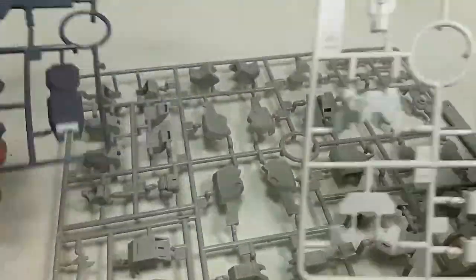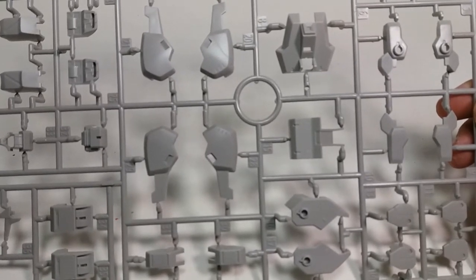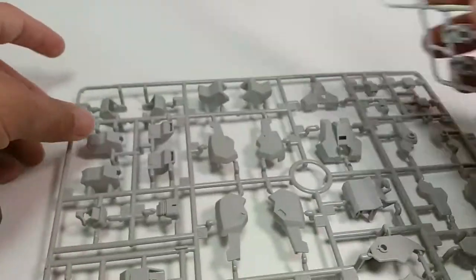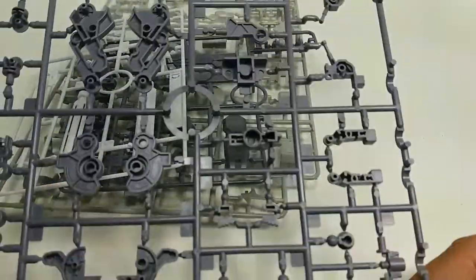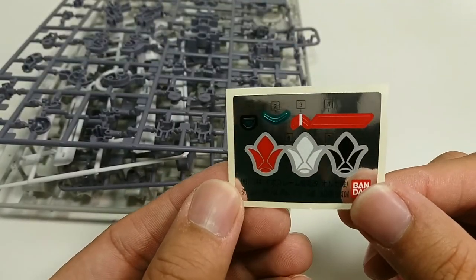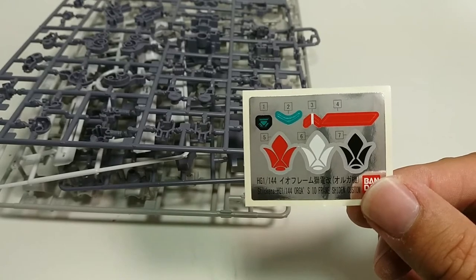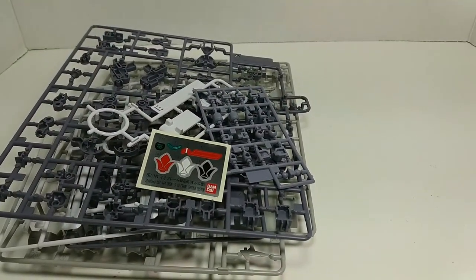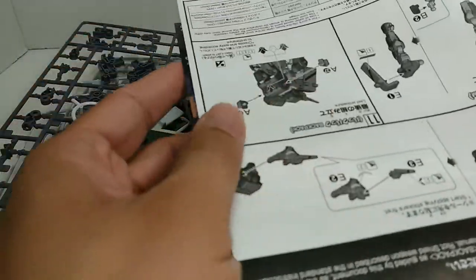I haven't decided what I'm going to do with this. I might leave it, assemble it, and decide at that point whether I like the color, or if I'll actually change it to a darker shade of white and keep the flat white. I won't know until I actually assemble it, which I hope to do right away. So the frame comes with the armor, weapons, the special Orga customized parts, and the inner frame. You get a sheet of stickers for the antenna, the shield, the eyes, the camera, and you can choose between three colors of the logo for the backpack. You've also got the Orga custom pieces and your polycaps. That is everything included in this kit — the standard instructions sheet and the Orga instructions.